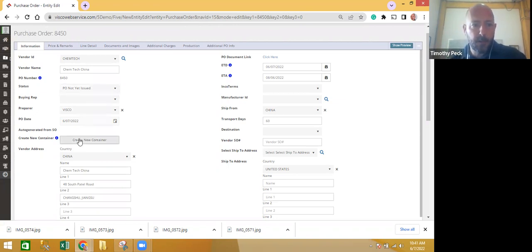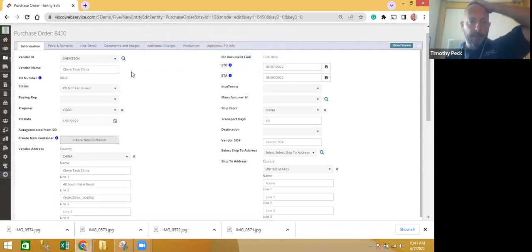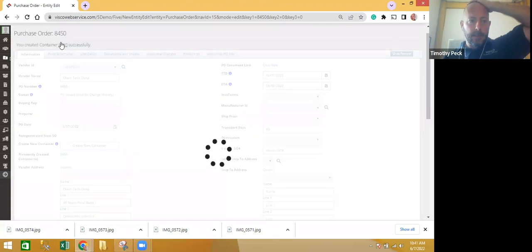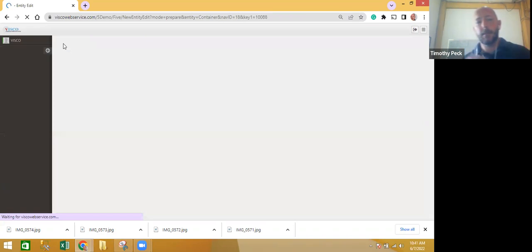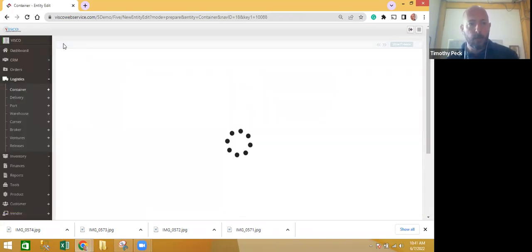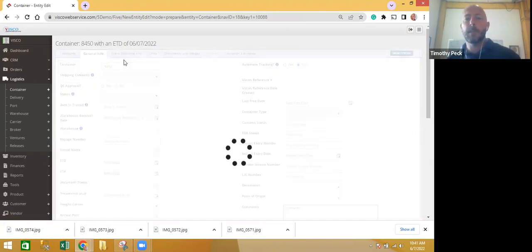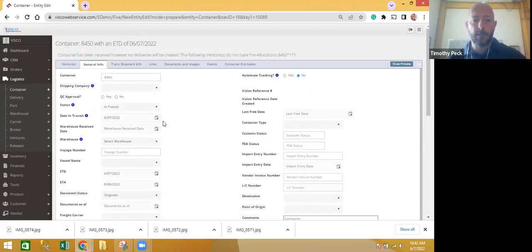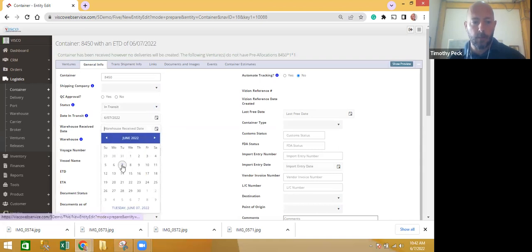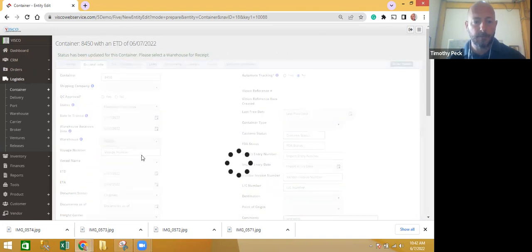Let's say this purchase order is all good. We're going to go ahead and create a container out of this. That created this container number, which just grabbed the PO number for the container number, but we can modify that to the actual container number when we receive it. I just wanted to make the point that the container must at least be in transit before you can enter the certificate of analysis against it. I'm also going to receive this into the warehouse, and we'll choose the warehouse that we're receiving into, let's say this one.